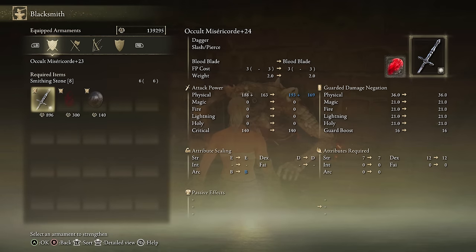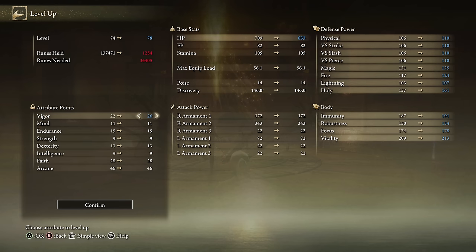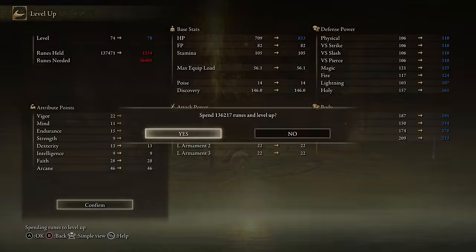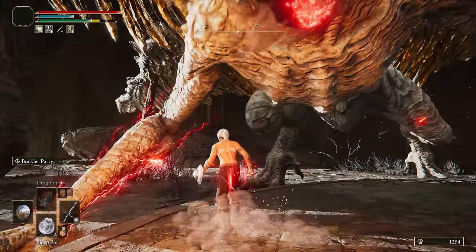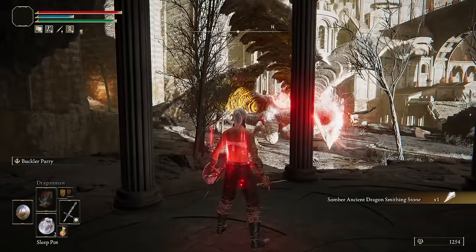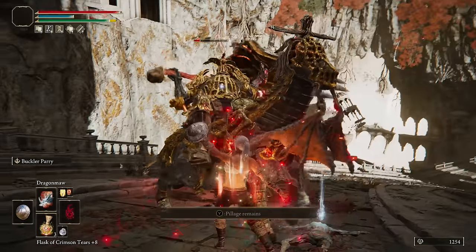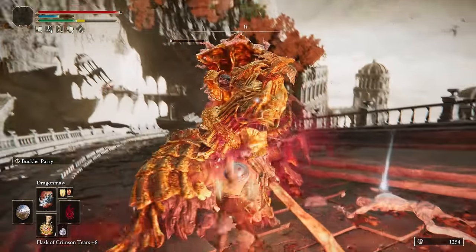Head back to the round table, buying everything you need to max out the dagger. Then grab the final somber to max up the seal. Do remember to go to the blacksmith and upgrade the seal. I never forget because I'm really good at this game, but some people forget to go level it up.